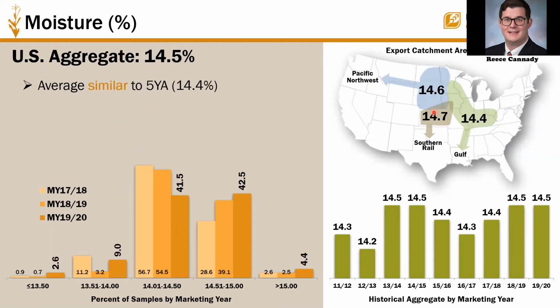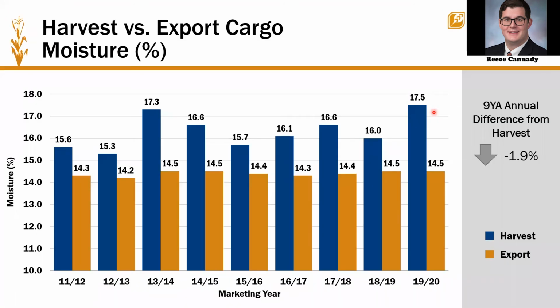Moisture, we did have a higher moisture year at harvest, but we did dry down to make our 14.5% moisture grade that we merchandise in the export channels. So if you look here, we did have the moistest harvest on record in the Grains Council's reporting history, and then back down to 14.5. So this 3% reduction in moisture is what caused those stress cracks, and it's what caused the brittleness of the grain, which is why we did see a little bit higher BCFM and lower whole kernels. So that does a great job in illustrating the amazing drying that had to occur this year due to weather issues and folks having a shorter season than they would have liked.